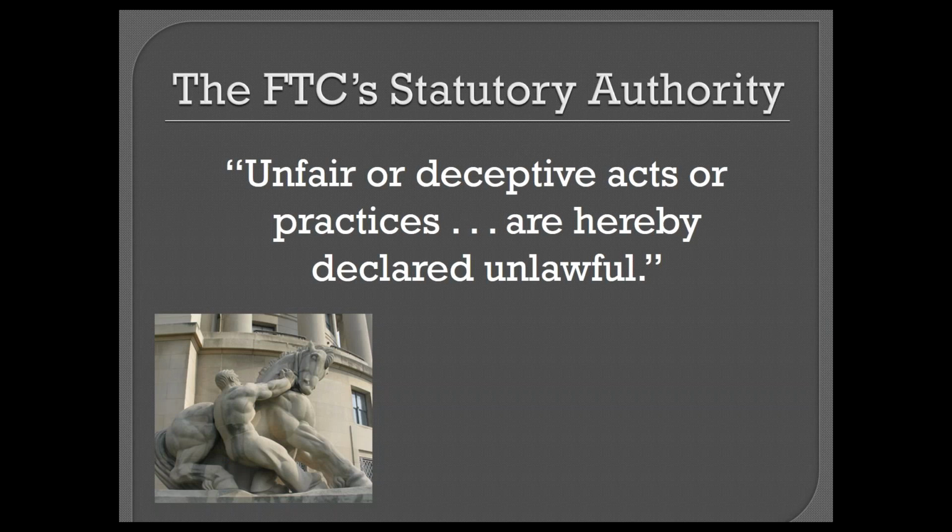So FTC is a small independent agency. We have a dual role, basically. There's the consumer protection side, and that's where I work, and then we also have an antitrust bureau. On the consumer protection side, we deal mainly with advertising, deceptive advertising, and fraudulent practices. We also have some consumer labeling programs, and the basic statutory authority that we have is Section 5 of the FTC Act, which basically declares that unfair or deceptive acts or practices are unlawful, and most states will have the same authority. And so the things that I'll talk about here are things that not only FTC has authority over, but most states, usually through their Attorney General's office, will have authority.